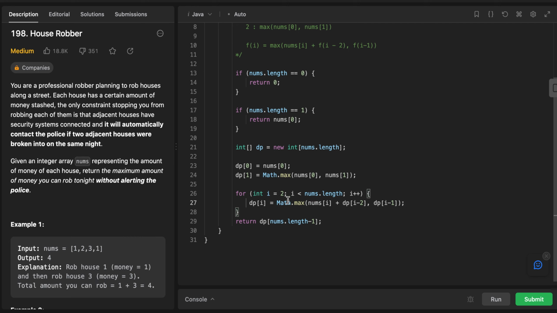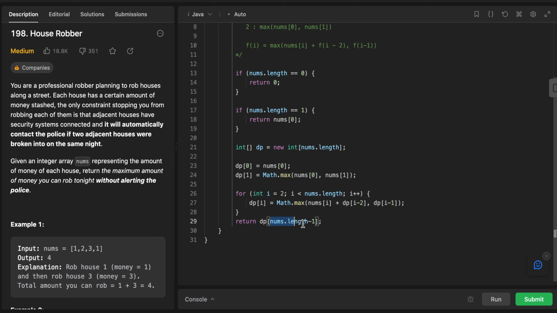So now we are taking the current house's amount, and in our DP we'll be holding the maximum amount that was robbed, and we'll take 2 houses back, the second previous one, skipping the previous one, adding it, and then seeing if that amount is higher than the previous one. Depending on which one is higher, we'll be updating our DP array.